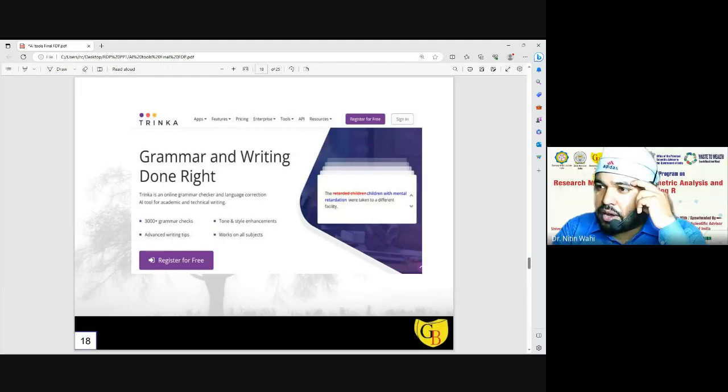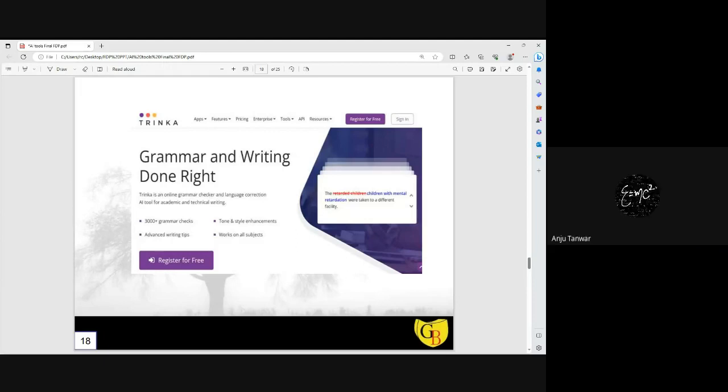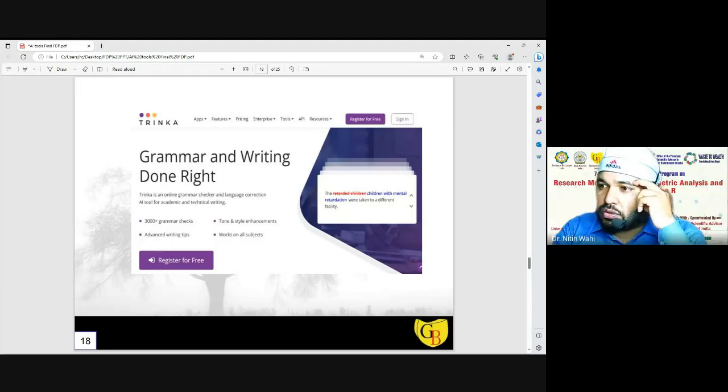Sir, you will have to make a folder, and then through the URL, you will have to upload that particular paper into Research Rabbit. Do I have to create a URL for that paper? No, you don't have to create a URL. For example, on a desktop, you create a folder and keep the paper in that particular folder. Then in Research Rabbit, there is a section to upload your manuscript from your desktop, the one that says enter the URL. It will open and go to your desktop, and from there you will have to select your paper.